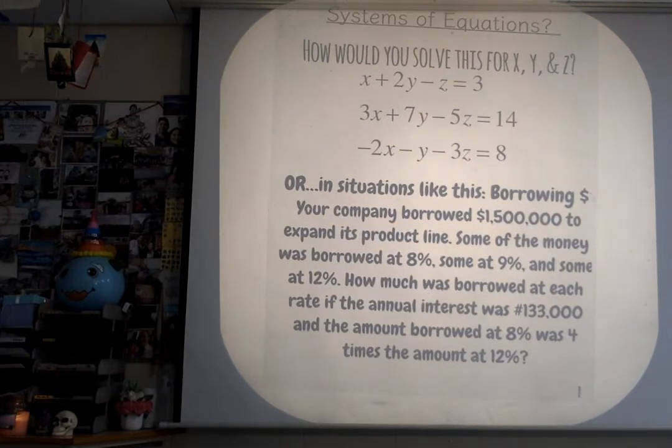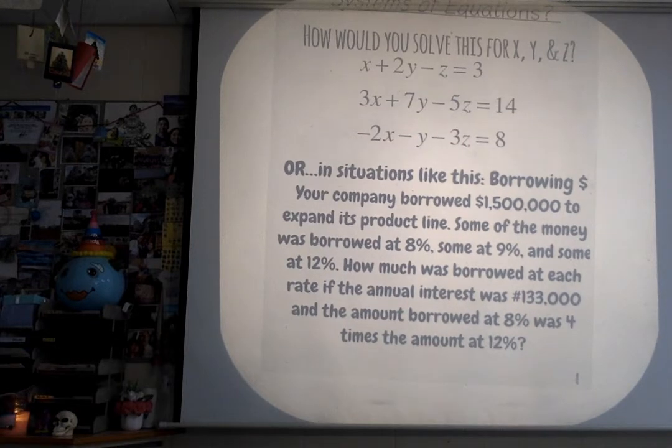Or you can use it for something like situation problems. Borrowing money: your company borrowed, let's say, $1,500,000 to expand its product line. Some of the money was borrowed at 8%, some at 9%, some at 12%. How much was borrowed at each rate if the annual interest was $133,000? And the amount borrowed at 8% was 4 times the amount. You know, these kinds of questions. Do you remember this kind of situational question? Well, you can solve using matrices as well.